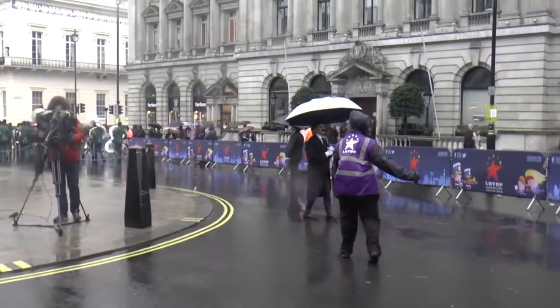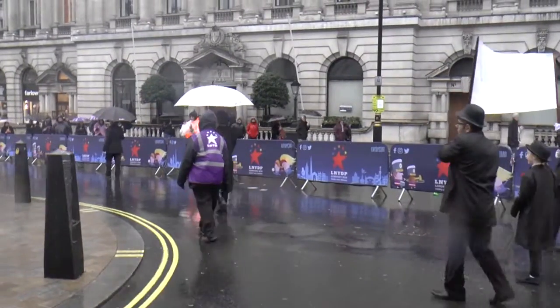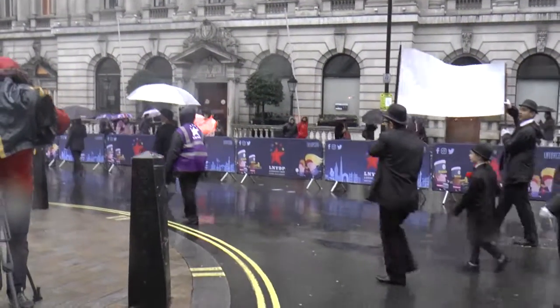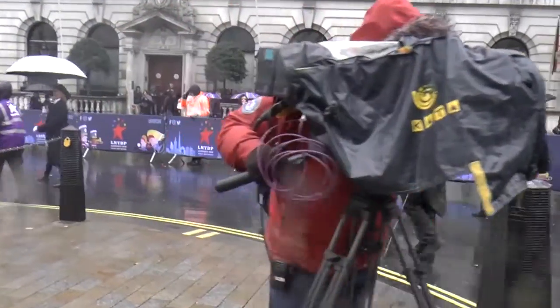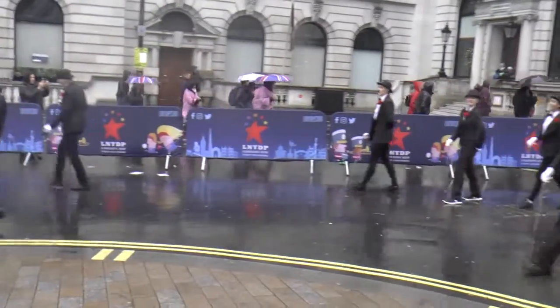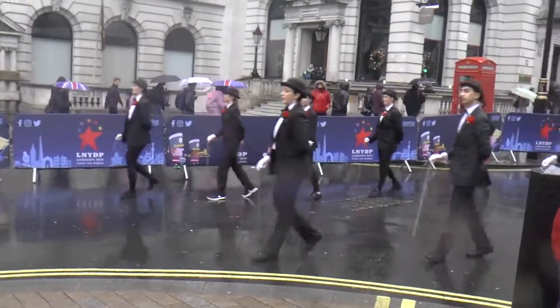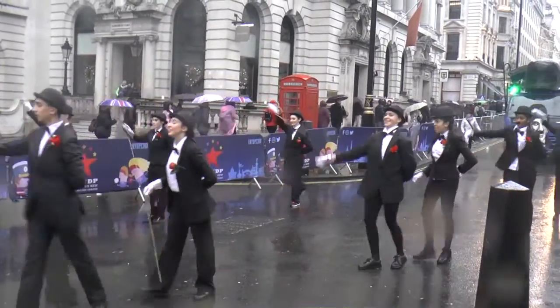About 30 minutes into the parade, and the only change was that the rain had become much heavier. The dancers from the Beverley School of Performing Arts seemed to be oblivious and, like true performers, just continued on. So heavy was the rain that the 8-deep row of spectators had migrated to coffee shops. However, there were still large numbers to watch the final TV performance in front of the Houses of Parliament.